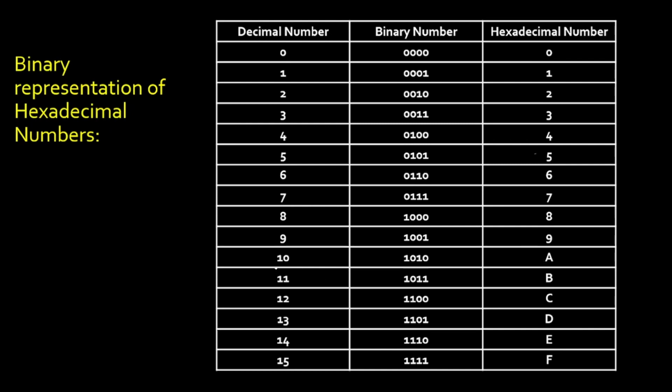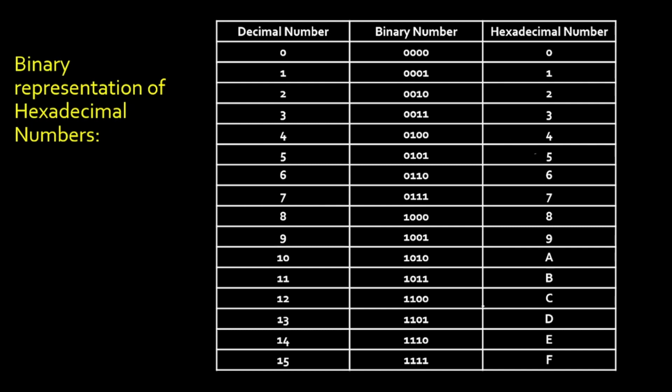Why? Because when we write 10, it would be difficult for us to identify whether it is 1 or 0. So double digit numbers will be identified by an alphabet. So 10 will be identified as A. 11 will be identified as B and its binary equivalent is 1011, and 12 will be identified as C and its binary equivalent is 1100.